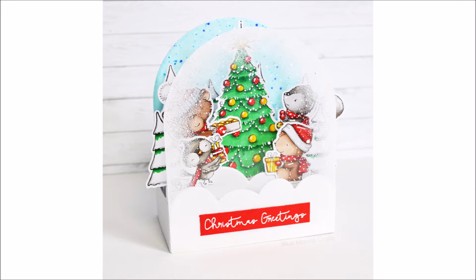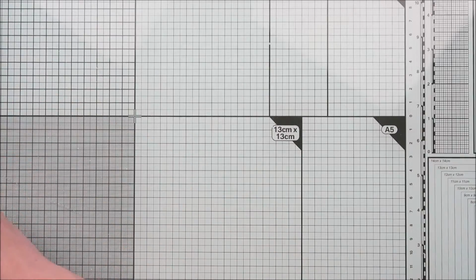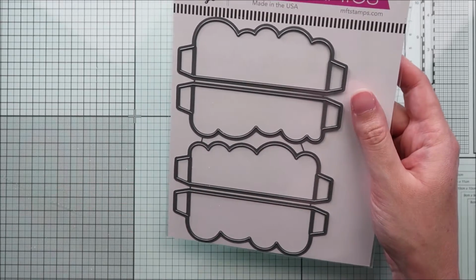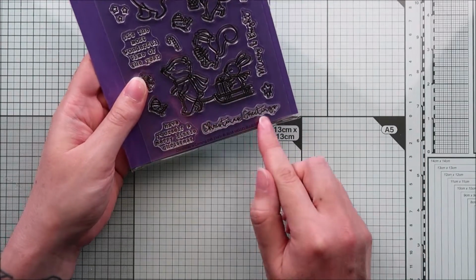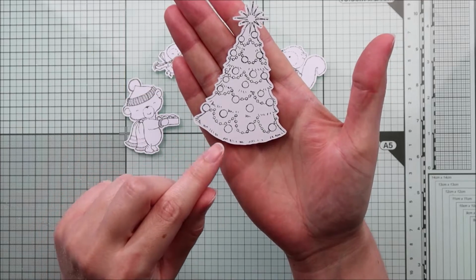using the Outside the Box Level Up die set by My Favorite Things, as well as the Outside the Box Low Profile add-on, the Outside the Box Clouds die set, and my sentiment is from Christmas is Coming by Hello Bluebird. And here's a quick trick if you want to scan and cut images from Purple Onion Designs.